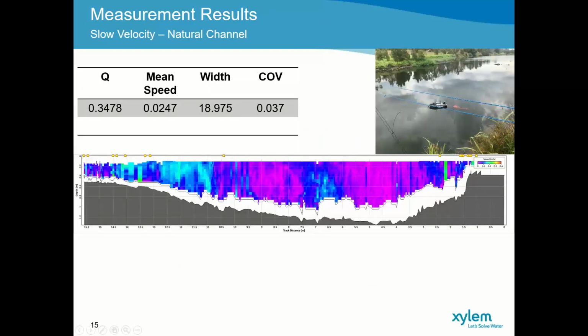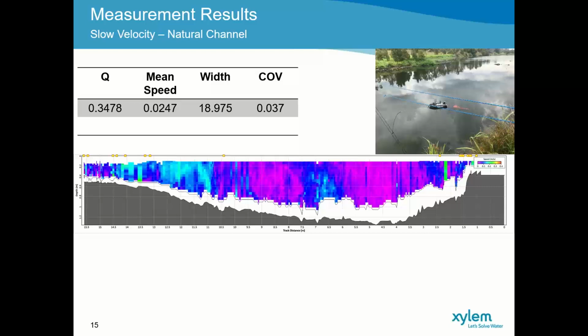If we go to the next site, this channel consists of extremely low velocities. It was also wind impacted. That's one of those sites that you probably never wish to get on your plate, because whatever you're going to do, the results are not going to come out very good.